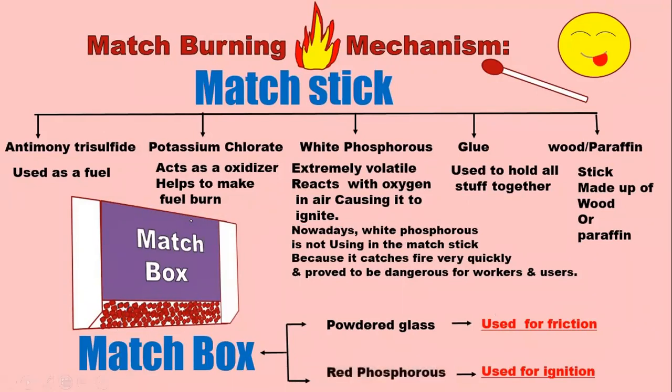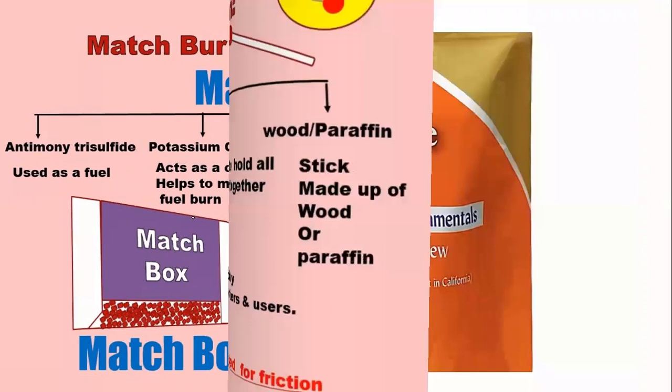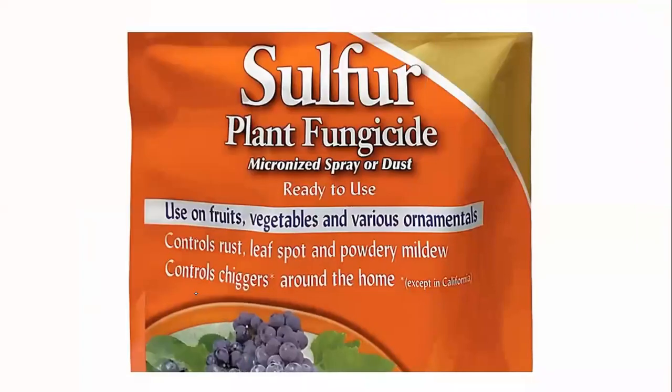Then next one, sulfur is used to make fungicide. Here the plant fungicide, or even for a skin condition called aluham. Can you see here? Now, aluham is caused by a fungus. Some people get this aluham, which is caused by a fungus, so then you have to use fungicide soap.